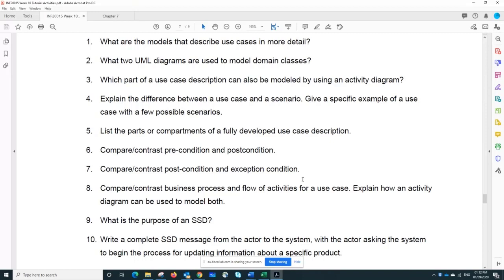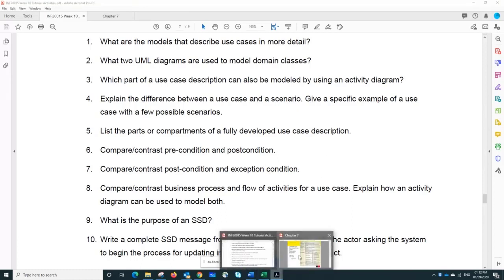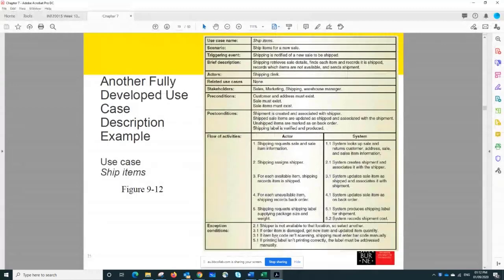These are the flow of activities that must be handled in some other ways, right? That is what we mean by the exception condition. We have an example, right? I already gave you the example. So here, when you execute these activities, there can be exceptions or non-normal situations in processing in this case, right?